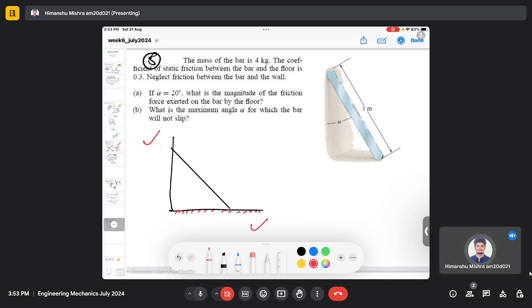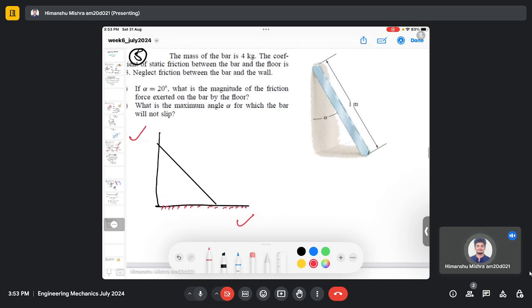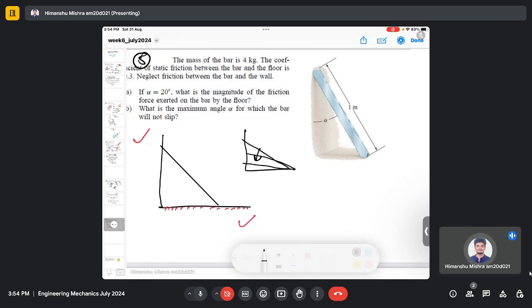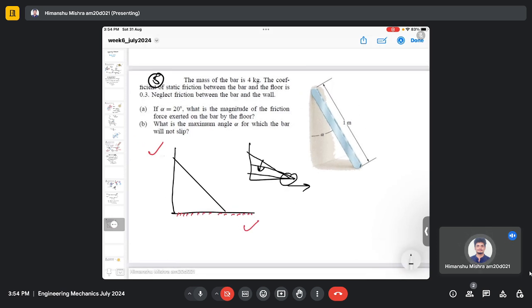So now since there is a friction, this bar will try to topple. Let's say if this is my bar, it will try to do this toppling motion and it will fall down, right? Okay, let me make the diagram clearer. This is my rest position, then this will be my next position, and then it will try to fall like this, right? So this point of the bar is actually moving here in the right direction.